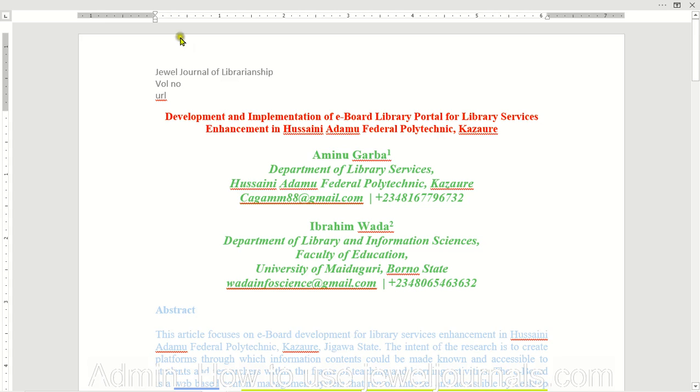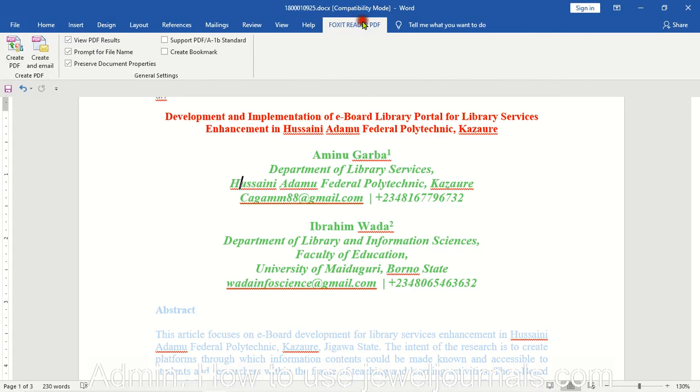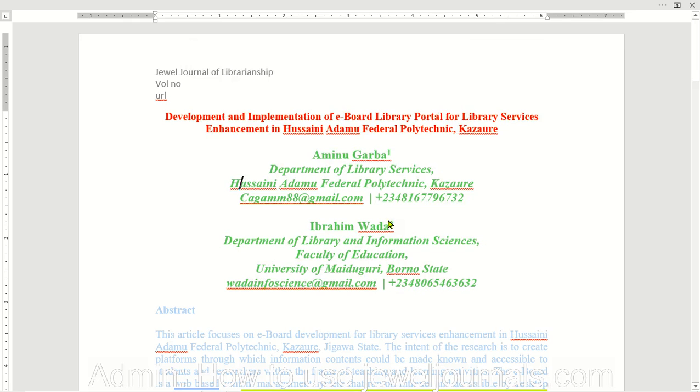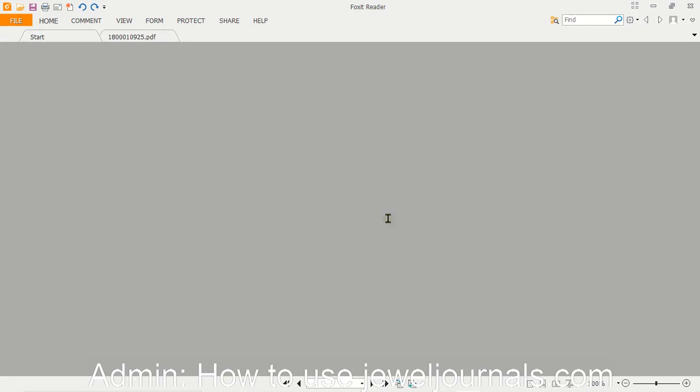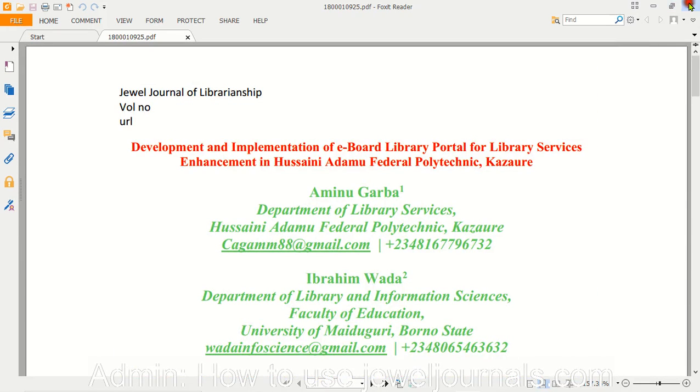Once they are all done, the article manager needs to convert it to PDF and put the appropriate page numbers, because all of it has to be done along with other documents, so that all of them get the appropriate page numbers. Then he converts the published paper to PDF, and he uploads it. Let's assume it's now in PDF format.